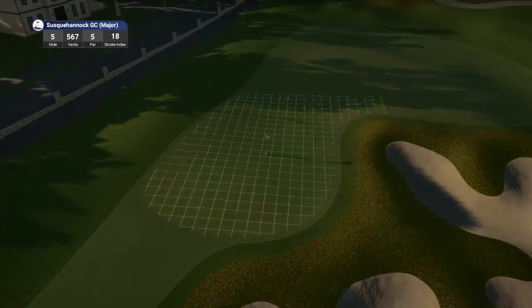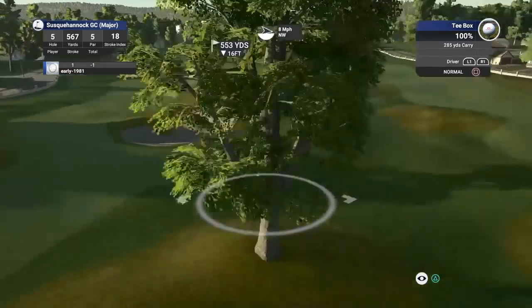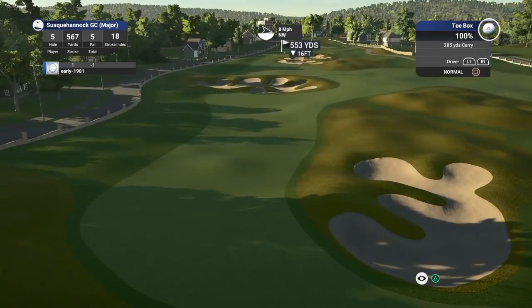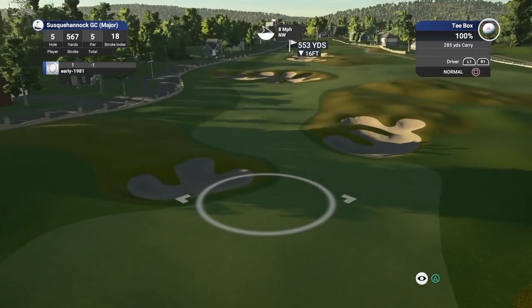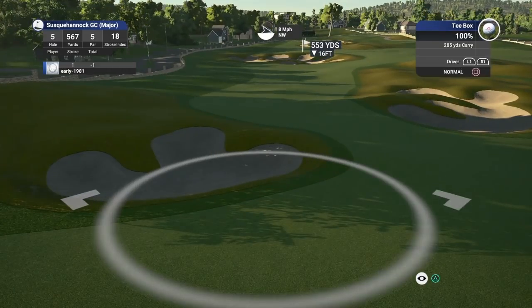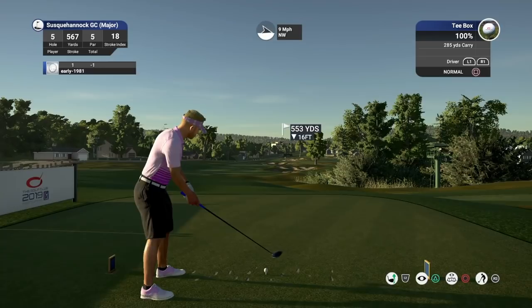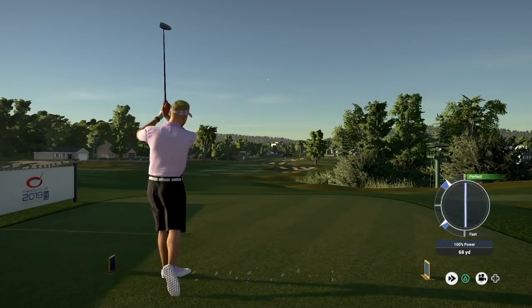And once again, a very, very tough pin location. There's a fairway over there we could use, but let's play the course the way it is intended. Wind's 8 mile per hour, so just looking to hold this fairway, but I've got no idea where this ball's going to kick. The wind has now picked up to 9 mile per hour, but I'm happy to go with this. It's a good swing.